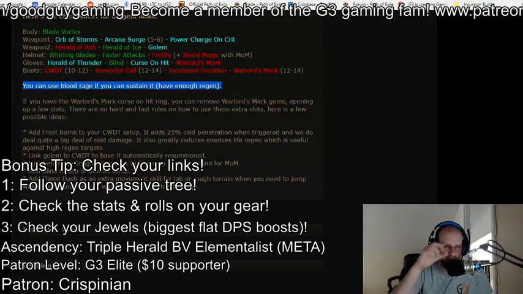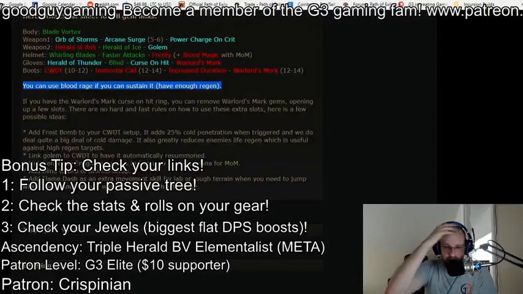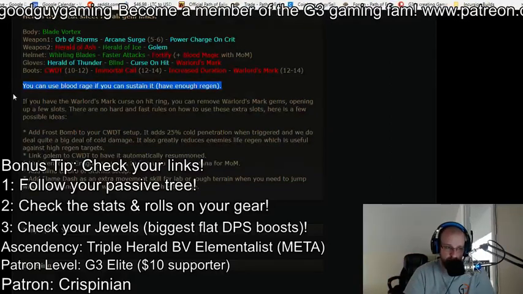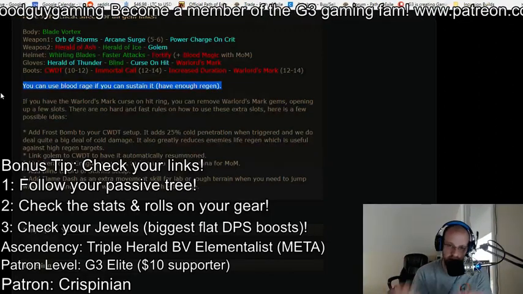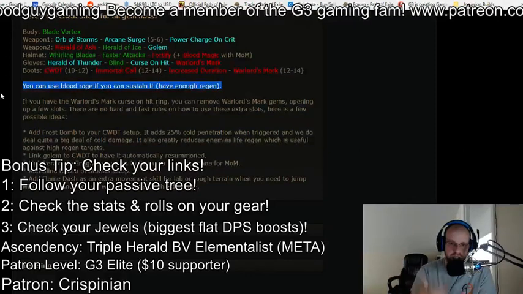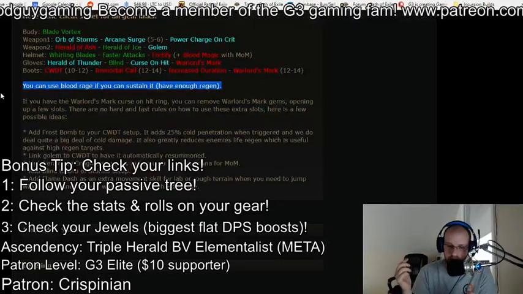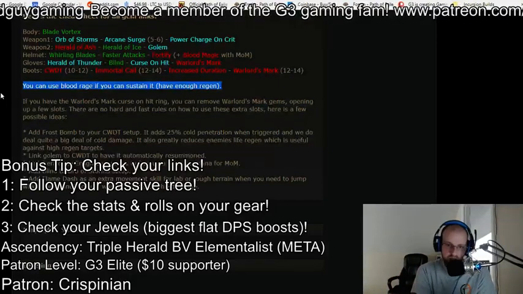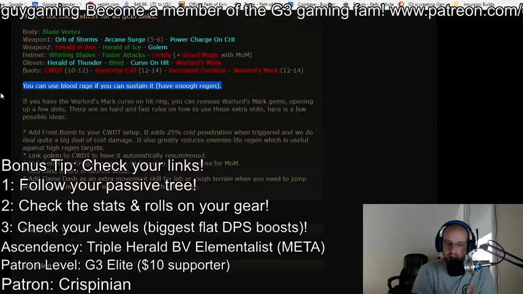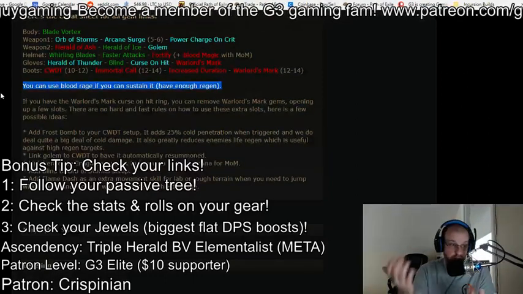I do just want to correct this notion. If you're using a Flask of Staunching that actually removes bleeding and makes you immune to bleeding, you can run around. You can cast Blood Rage, which lasts, base duration is like 9 or 10 seconds. You can cast Blood Rage, go kill something, gain up your Frenzy Charges, and then you don't even have to kill anything. You can simply stop the bleeding effect, and you'll no longer lose that HP, but you'll keep on the frenzy effect from the Blood Rage. It's a really fun exploit.